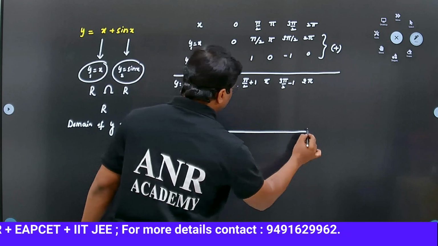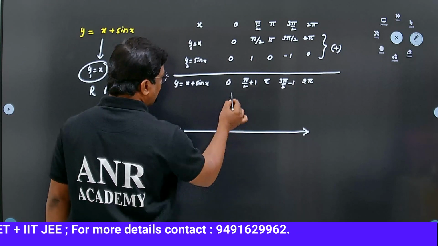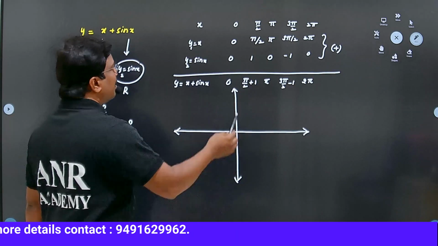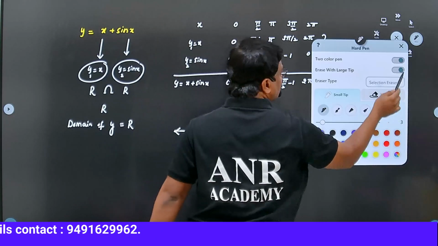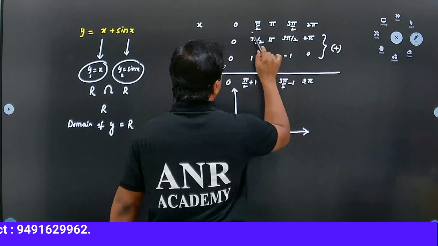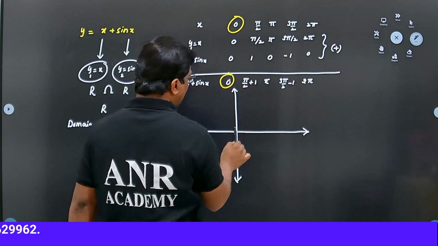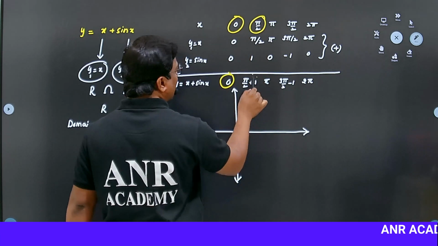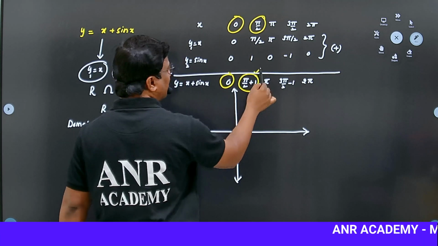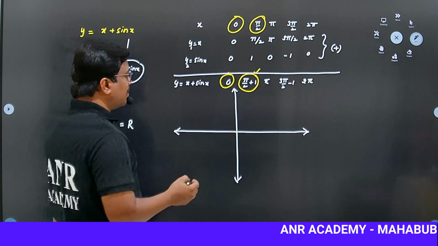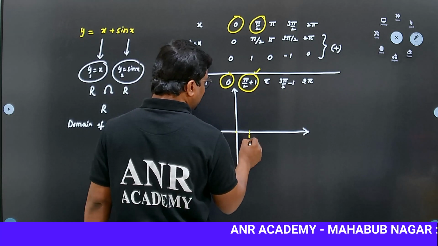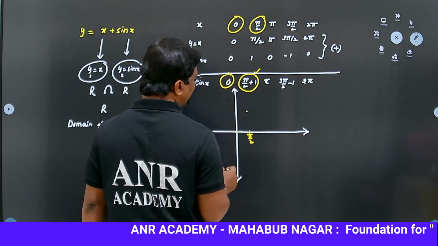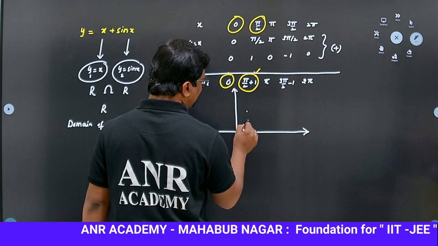On the Cartesian coordinate system, now let us see the graph. Clearly, if you give input 0, the output is also 0. Origin is the first point. If you give pi by 2 as input, you additionally have 1 unit, pi by 2 plus 1. So if the value of x is pi by 2, the output is pi by 2 plus 1, 1 unit extra. This is actually pi by 2, 1 unit extra.